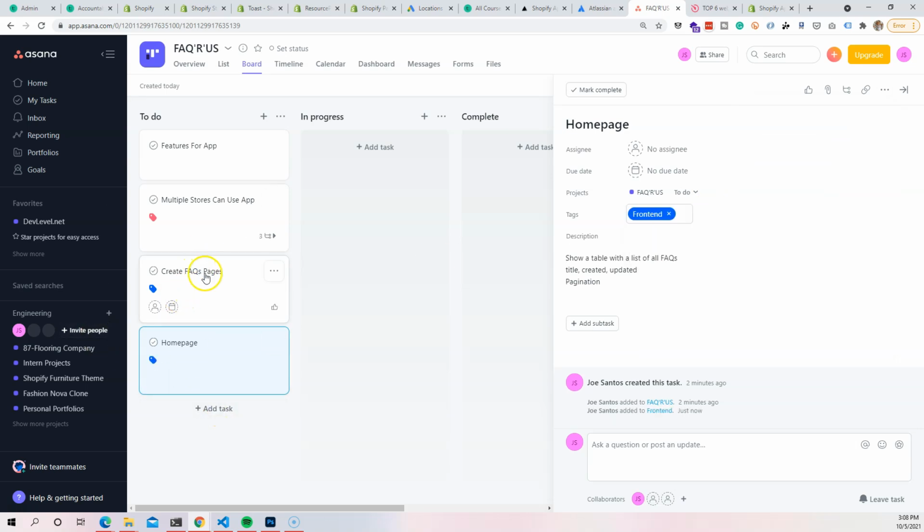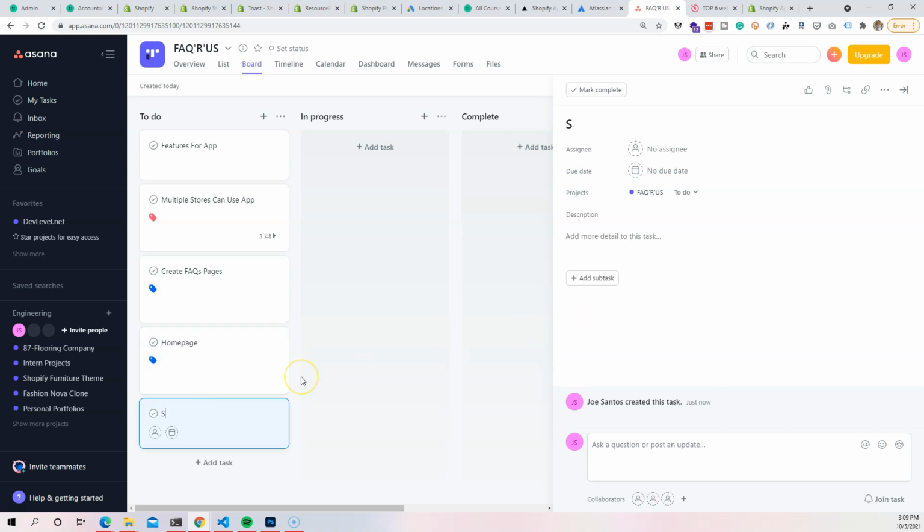Another thing that we need to do is have a page that shows the frequently asked question, right? So let's say, for example, when they click on the home page and they click on one of the items on that list of that table, it should take us to a page where we can see all of the questions and basically all of the questions and answers that we have there, and we should be able to edit them.